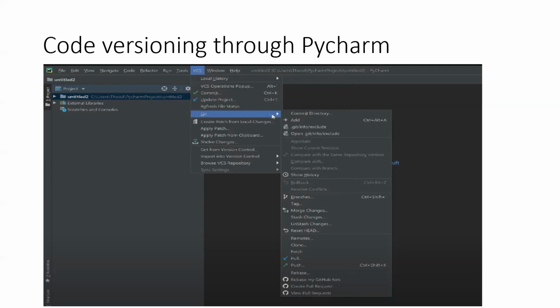So if we clone the repository to our local machine, then I can open the particular code by clicking on Files, Open, and open the directory, and I can point to that local code base directory. So I can work on whatever I need over here in PyCharm, and I can save it. When my local repository is updated, I can use some graphical interface tool or Git Bash to push the changes into my remote repository. Okay.